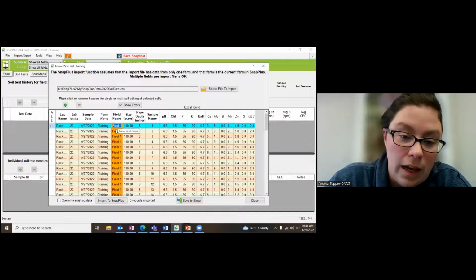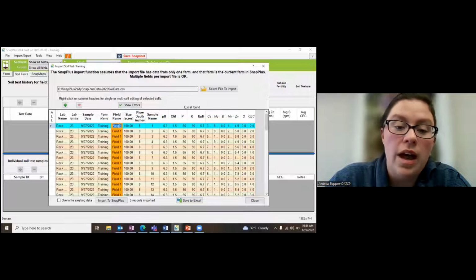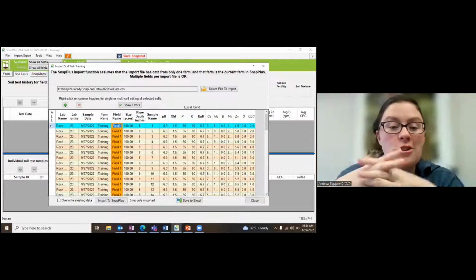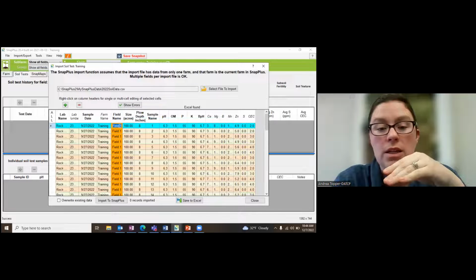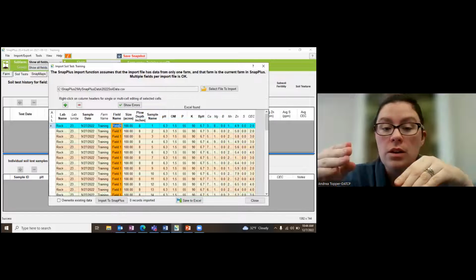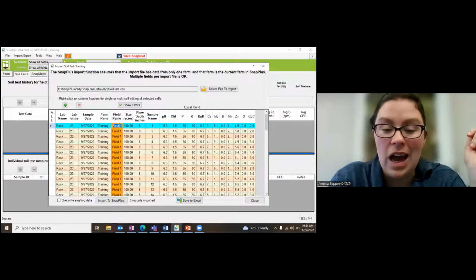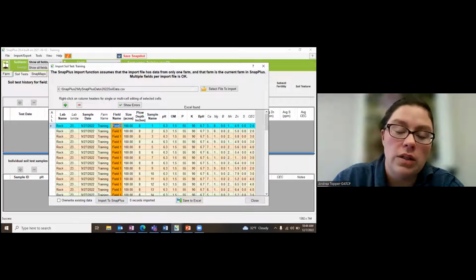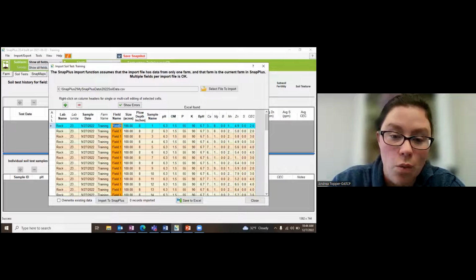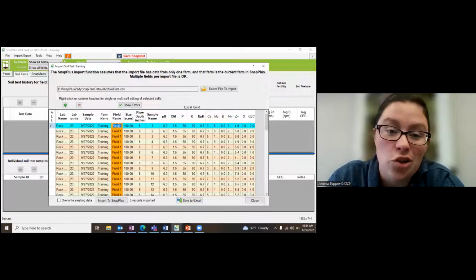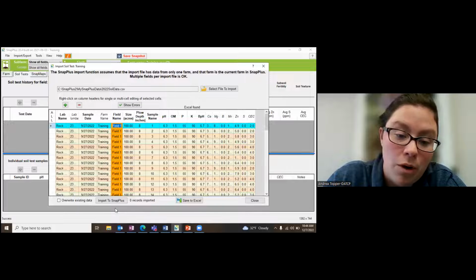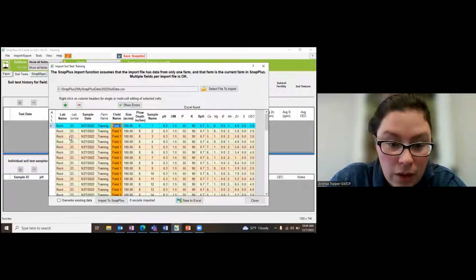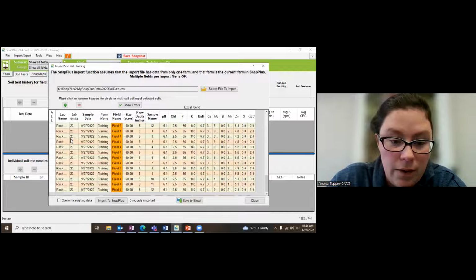And for any field that has field space 1, there would be a pop-up that says, do you want to change all field space 1 to field no space 1? I would click yes, and it would automatically update all of the samples for that field. So there is one quick save that you can do before pressing import down here at the bottom. Again, we can see all of our soil test data right here.